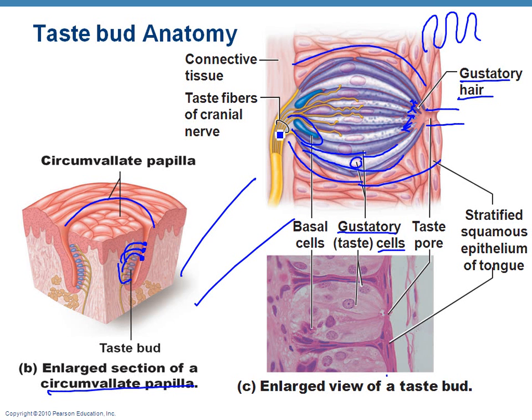You can see here too that there are several neurons, and these neurons are actually synapsing with these gustatory cells, and we'll learn more about that in just a moment. But you can see how all of the neurons synapse to the cell and then converge into a cranial nerve. We also have here on the side stratified squamous epithelium. That's all the pink cells. Hopefully we know by now, stratified, many layers, squamous, the shape, epithelium, one of the 4 major types of tissue.